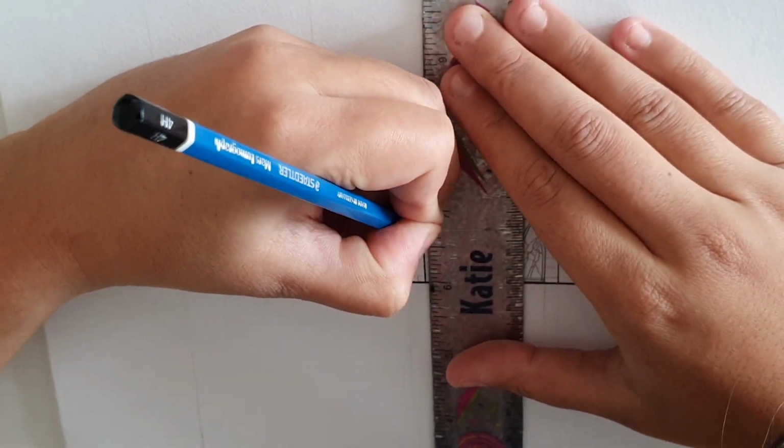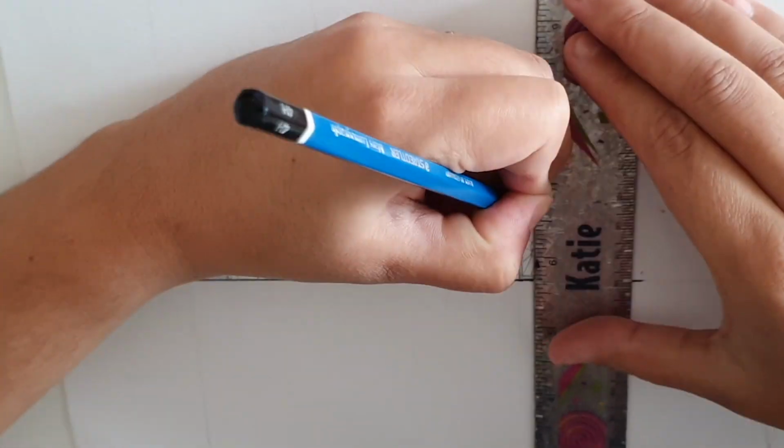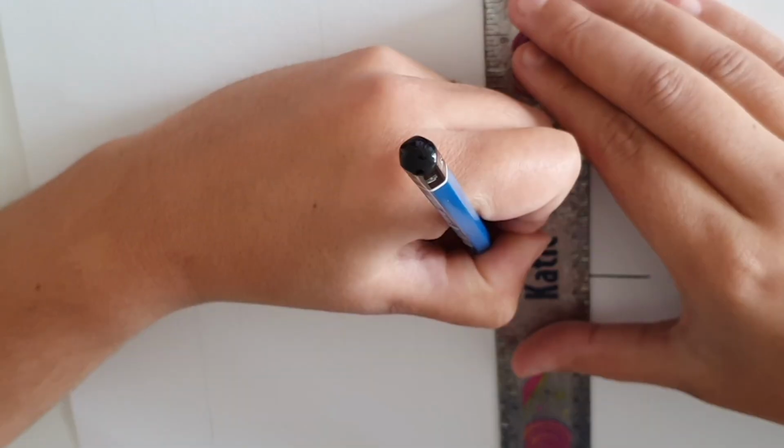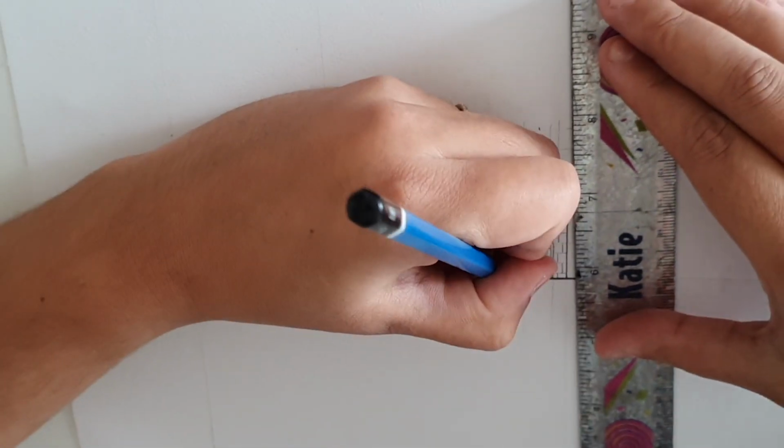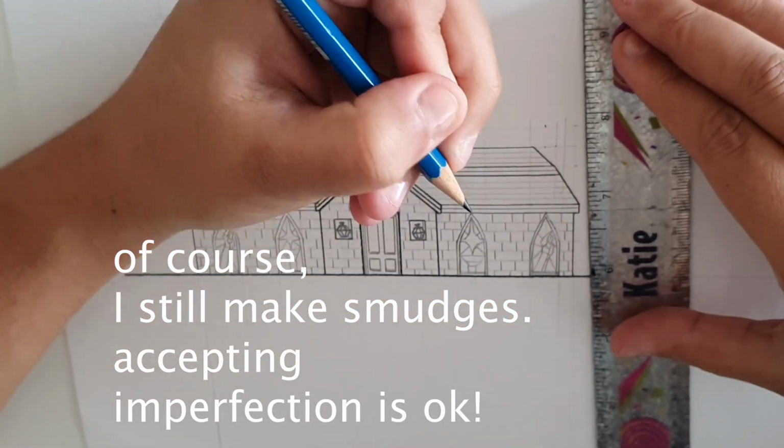One of the things to be really careful about when you're doing these sorts of drawings is to be aware of smudges. They can really ruin a drawing. So you want to keep your hands as clean as possible and avoid dragging your hand across the drawing.